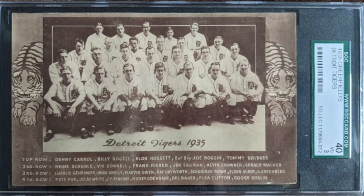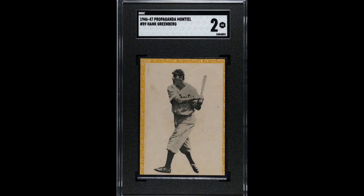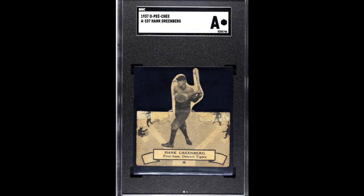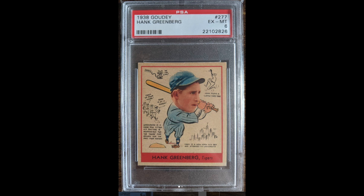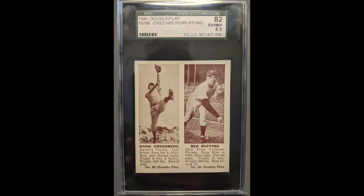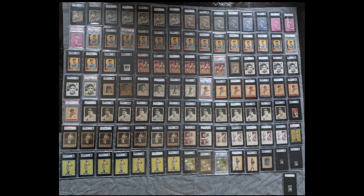For those who don't know about Hank Greenberg — he played in the 30s and 40s for the Detroit Tigers and faced a lot of adversity. Detroit was traditionally a very anti-Semitic part of the country, and he faced a lot of that firsthand, even in front of his home fans at the ballpark. Aside from being a fantastic slugger, he served two tours of duty in World War II and missed four years of the prime of his career to serve his country. He never really thought of himself as a hero or a role model, but just wanted to play baseball. The more I read up on him, the more I knew this was what I wanted to focus my collection on.